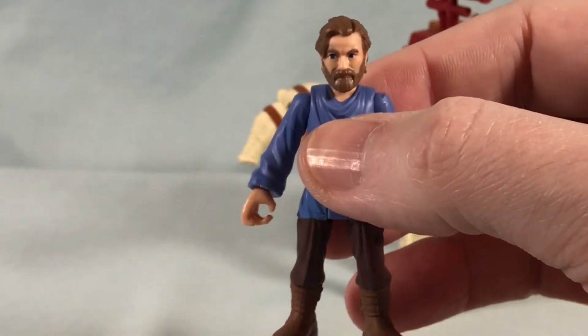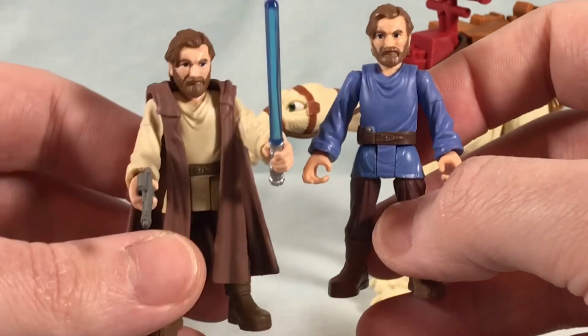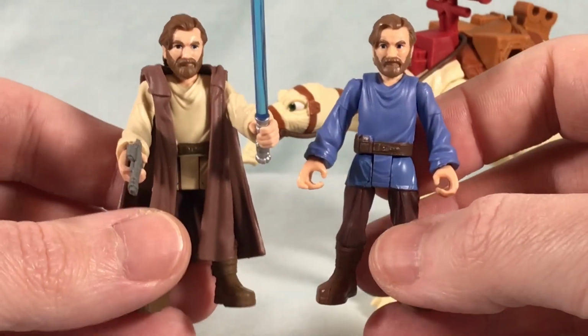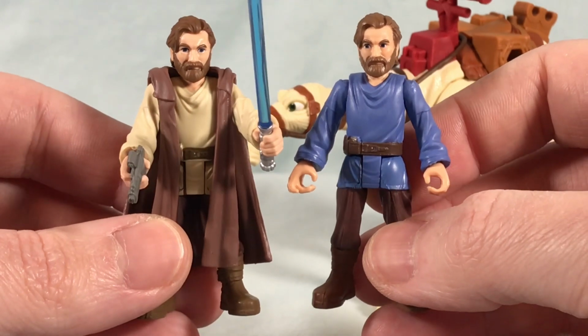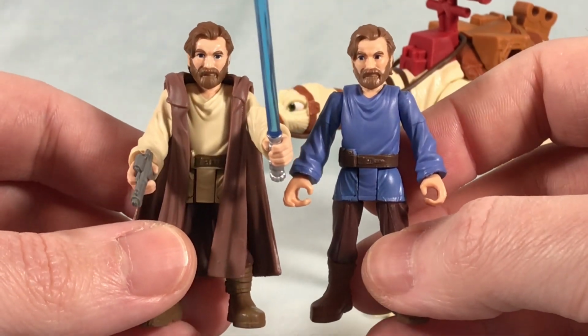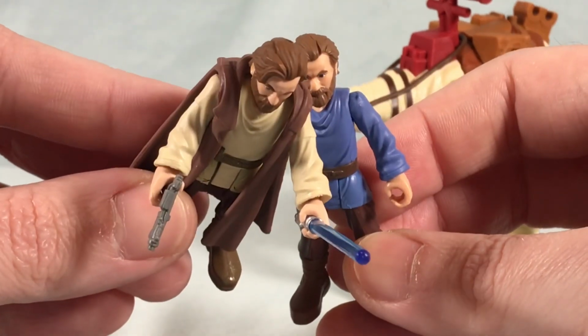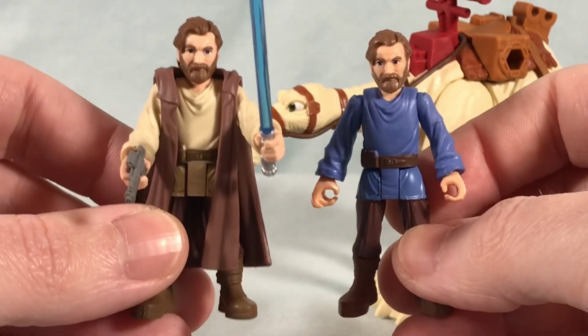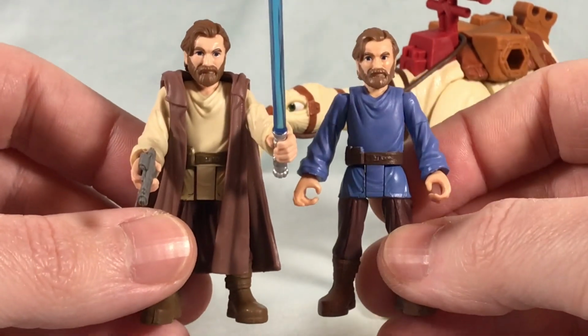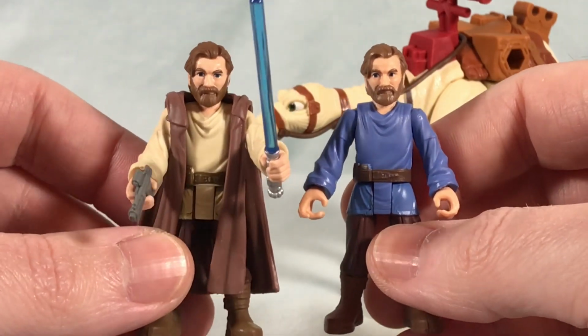I wanted to do a quick comparison. This is the Obi-Wan that came in the 4-pack with Ned B, Vader, and Reva. So we can see that it is a different figure. Now, I believe it's the same figure, to be fair. You can see all the folds around the neck and the sleeves and everything are pretty much exactly the same. But it is painted blue instead of white, so technically it is a little different because he does have two different outfits throughout the run of the series.